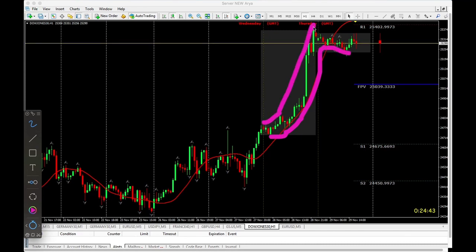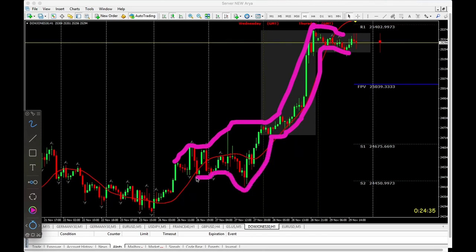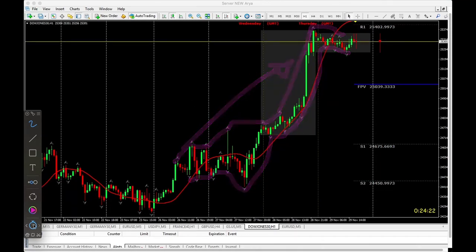We can do the same thing this way. It's really interesting to show you that it's quite easy to illustrate, like that, a trend and where the high points and low points are. And here, we can see very clearly that the market, in fact, is in this upward trend. So that's the first thing.